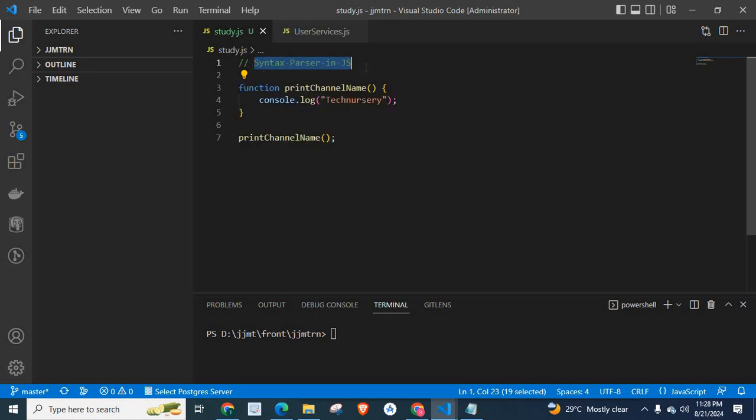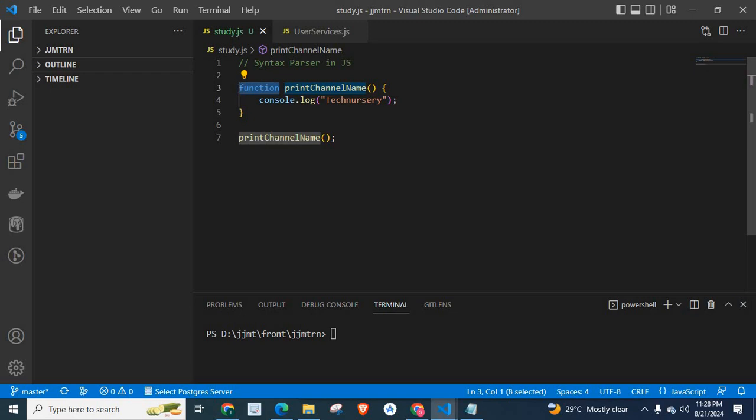So they will understand that it's a comment, because based on JavaScript lexical grammar, a single line comment starts with a double forward slash. They will analyze the code based on the rule. Then they will see a new line character.